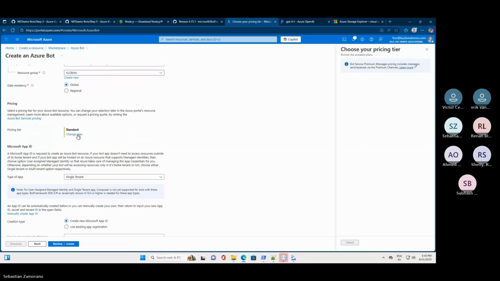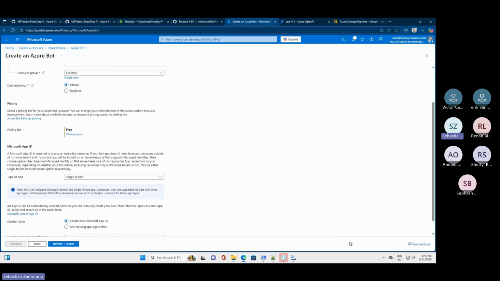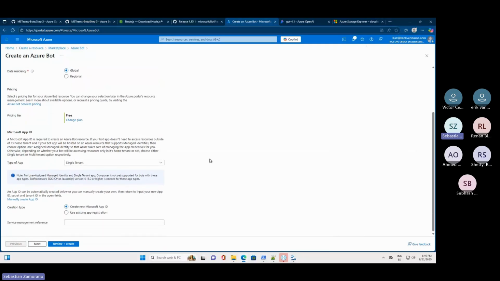Here, you can see that by default the standard tier is selected, where you can generate 1,000 messages per unit. But for this one, I will use this tier that is free. If you want to play with KazBot, there are several tiers that are very cheap or free. You can use that to start testing.